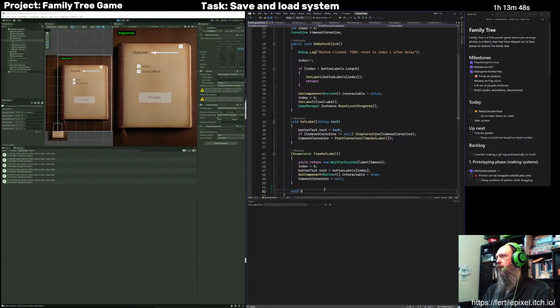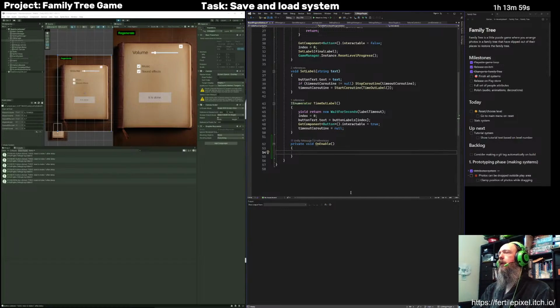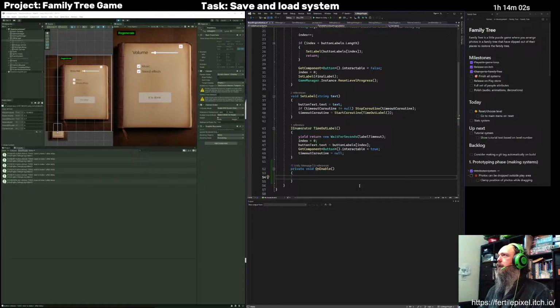On enable, I think I need to just make sure that we're back to our default state, which means we need to do these things.